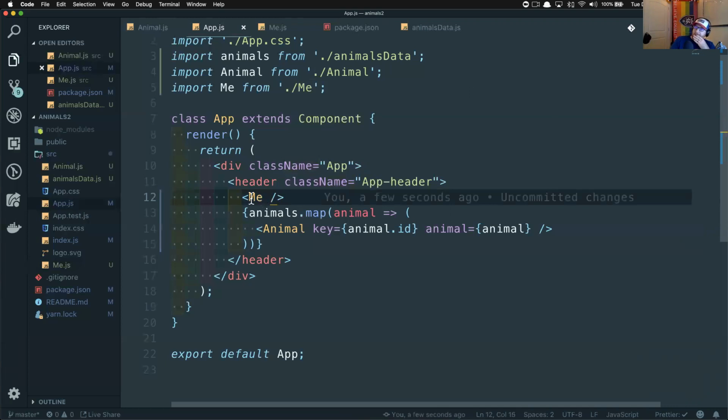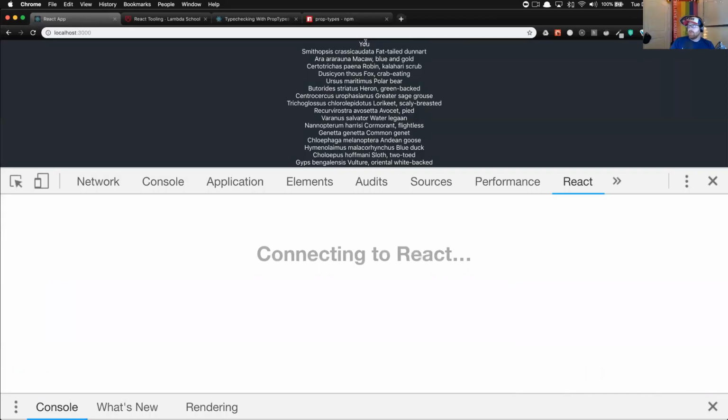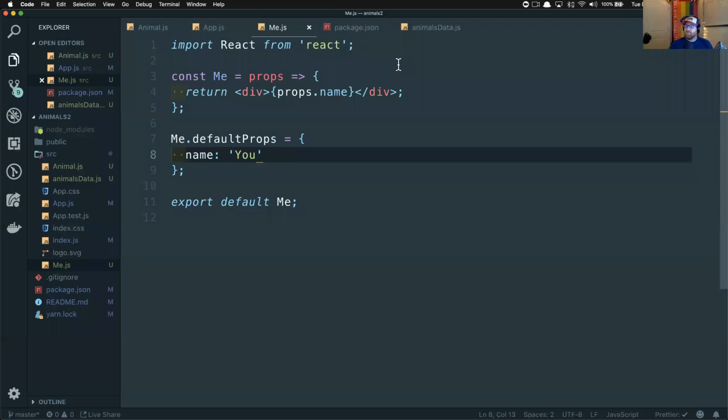So me is missing Ryan, missing the name that we care about so much for that component to work. Well, let's call it you, and it'll be whatever it defaults to. If you forget that property, it'll be on there. So default props, once again, is the sidekick to prop types. I wish I had a better example that coincided with everything, but I took a nosedive into that, and I hope it worked out a little bit better for most of us.